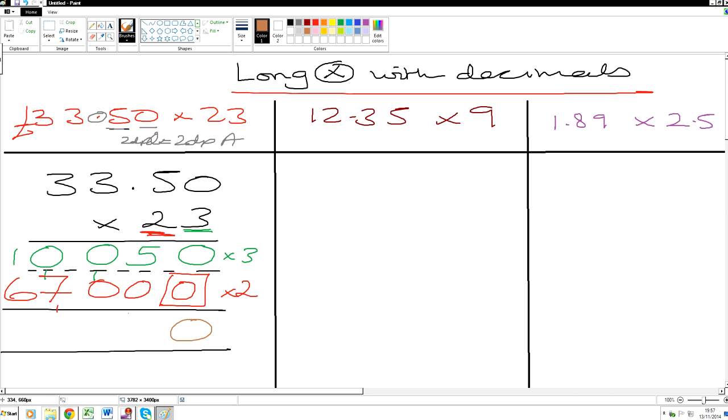So 0 and 0 is 0. 5 and 0 is 5. 0 and 0 is 0. 7 and 0 is 7. And 6 and 0 is 6. So pardon me. That one is a remainder. Pardon me. You can correct that straight away. That one should be 7. I thought that was a remainder. It's not a remainder. It's actually a proper 1. So we can get rid of that. Put that back in as it should be. So 6 add the 1 will give you 7. That's lovely.